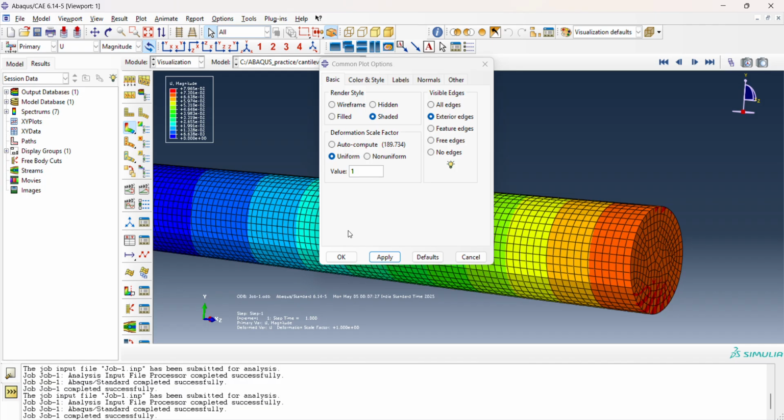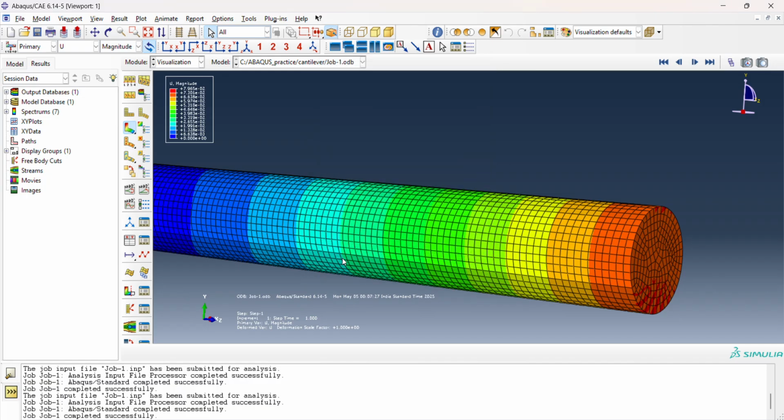So basically this is the very basics of the ABAQUS tutorial. What we have not gone through is application of contacts, which is very essential for your projects because of the dovetail which I said before. And then we have to see if the contact is actually taking properly or not. So by this, I think you can start meshing your parts. You can assign the material properties and then bring them into assembly and start placing the instances exactly as per your requirement, and then maybe even give the boundary conditions.